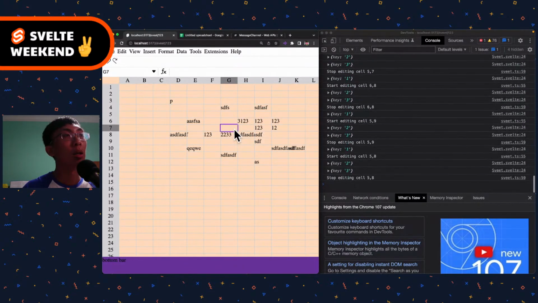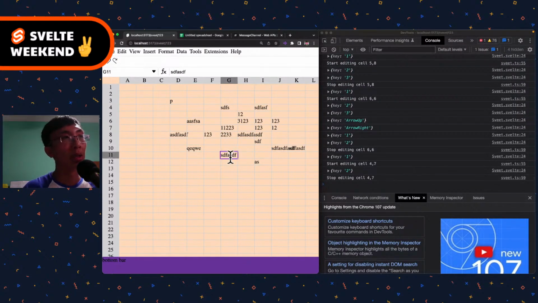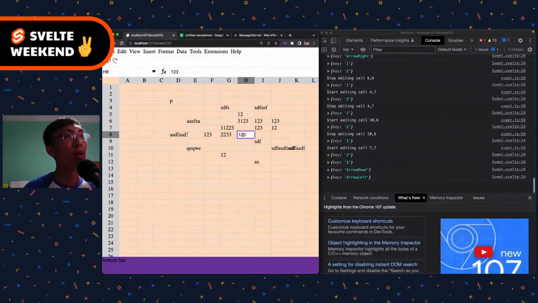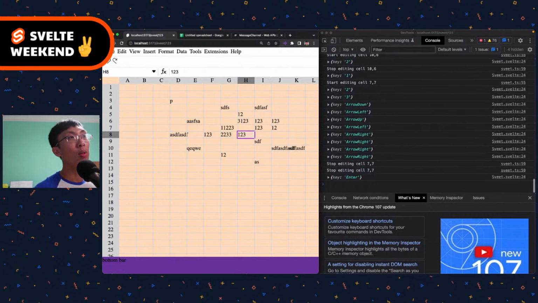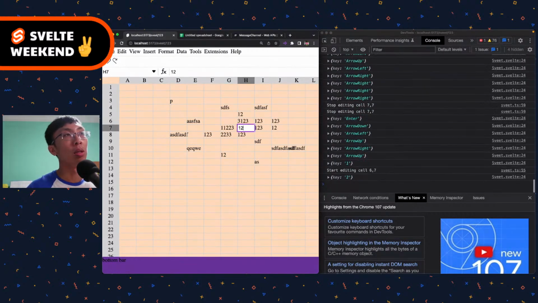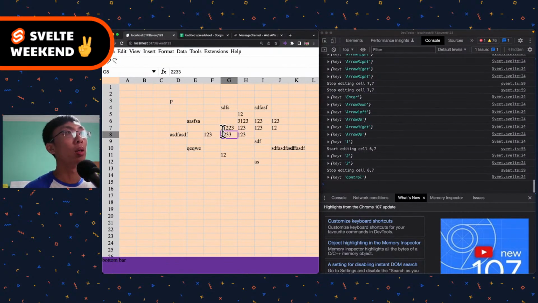I think it's one of the UX features that you have in an Excel sheet, when you can go into any cell and hit a character and then start typing.